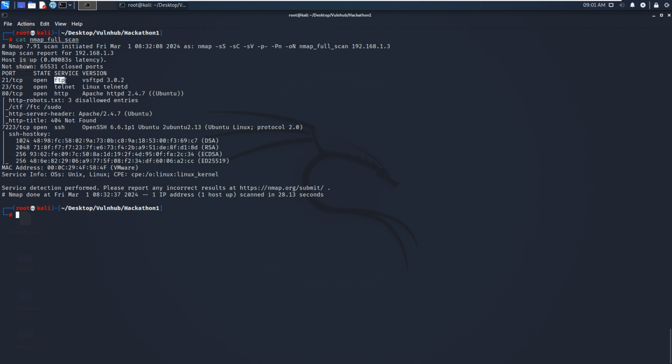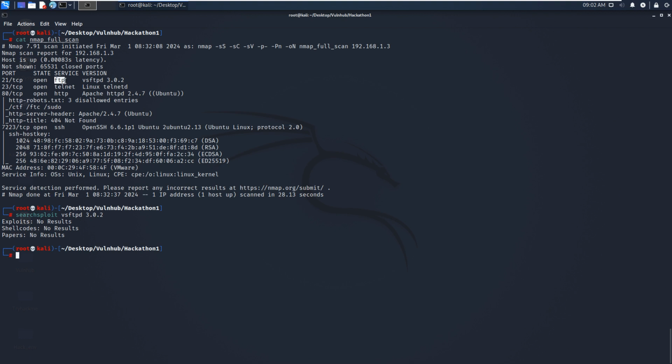And of course, from the default script scanning, we can tell that the target doesn't allow anonymous login for the FTP service. So we need to know whether this version of FTP service has a vulnerability or not. We can use the searchsploit utility and autocomplete this command. No results. So what we are going to do next is to do enumeration for the HTTP service, both manually and automatically.